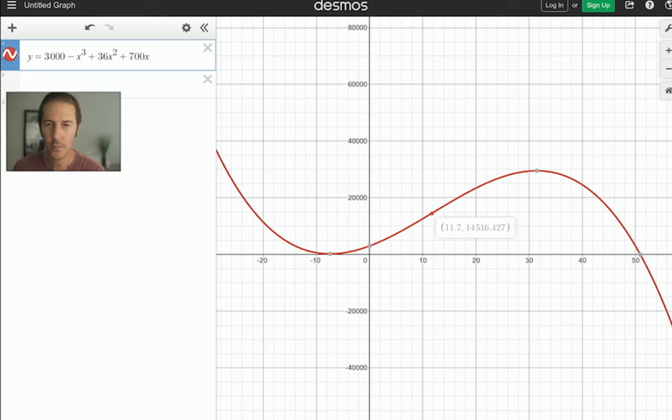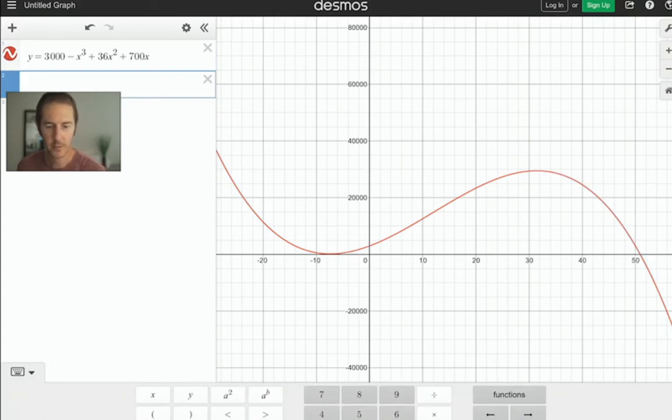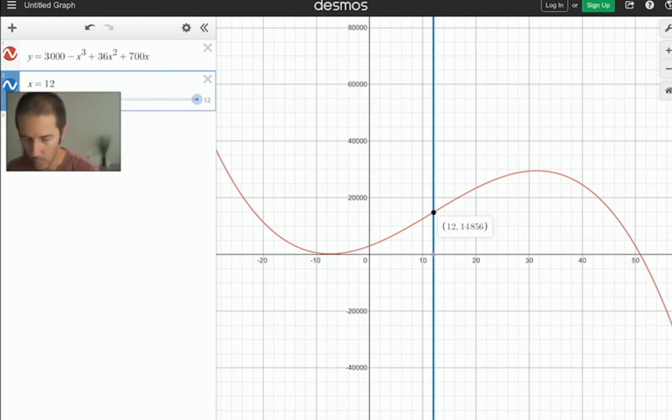Now, I don't know in Desmos how to specify that point just freehand, but just so that you have a visual idea of what this graph looks like and that this is indeed the point where concavity changes, I thought it might be helpful for you to have the visual. On the left-hand side, I've clicked and I'm going to type in one more equation. Instead of a y equals equation, this time I'm going to type in x equals 12, which is going to draw a vertical line, which does allow me to click on the point of intersection.